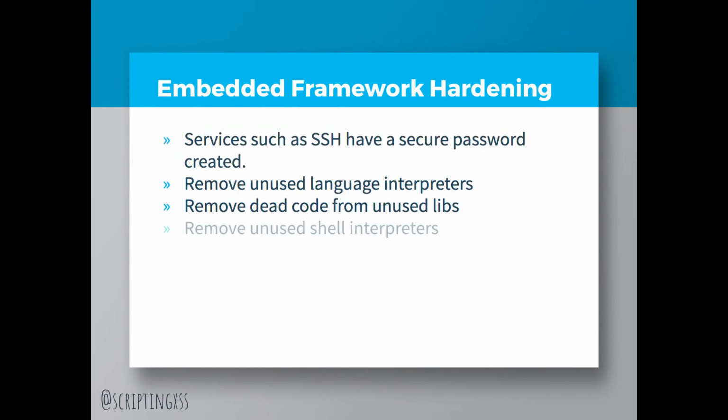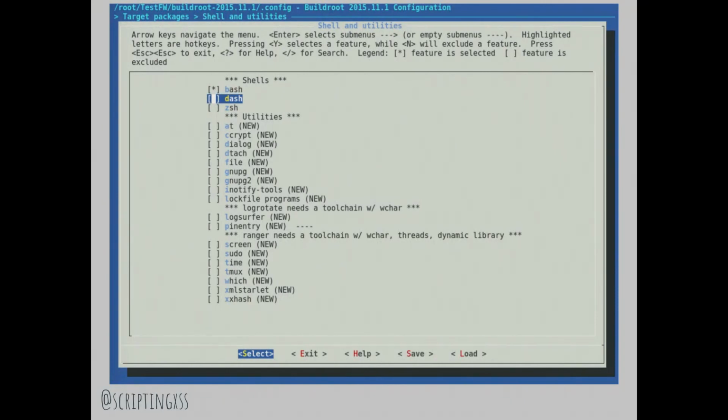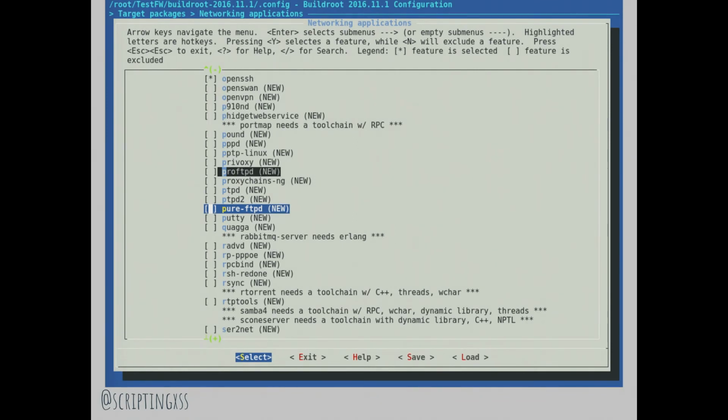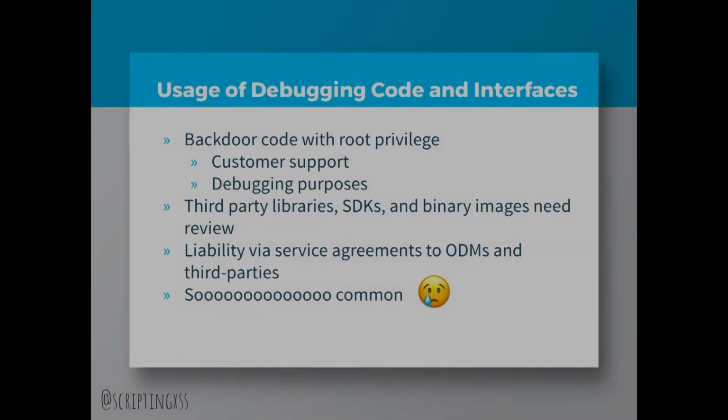Let me just go through this real quick. Harden basically, remove legacy insecure daemons: FTP, TFTP, Telnet, and again, this is Buildroot. Only using one shell interpreter, taking off FTP, enabling OpenSSH, for example. And again, we don't want to use any hard-coded credentials or backdoors, but they usually have an excuse of we need it for debugging purposes or customer support. Unfortunately, this is so common. And usually they run a unit test from the OEM standpoint, like, it looks good to me. And this is Stevie Wonder, he's blind. So they're not looking at it at all.